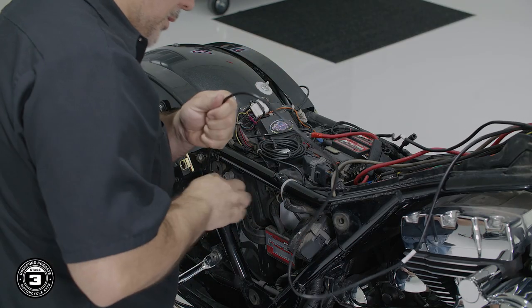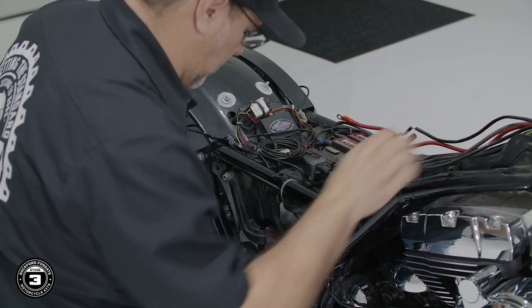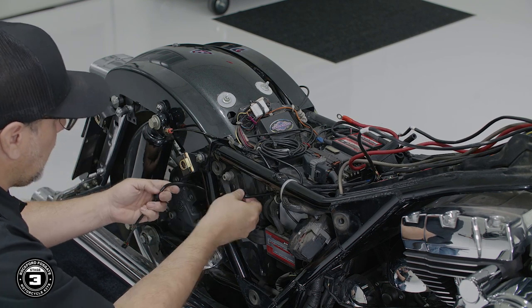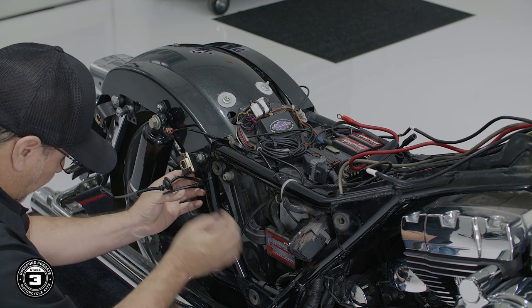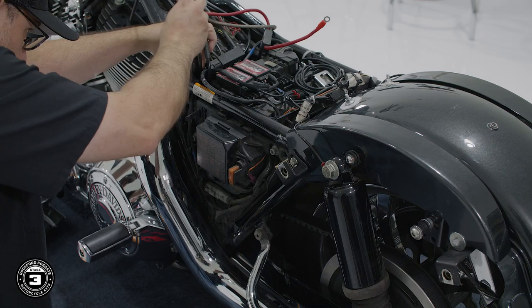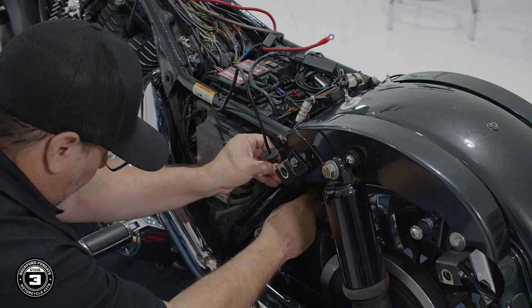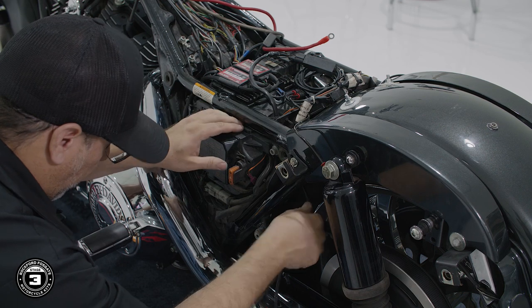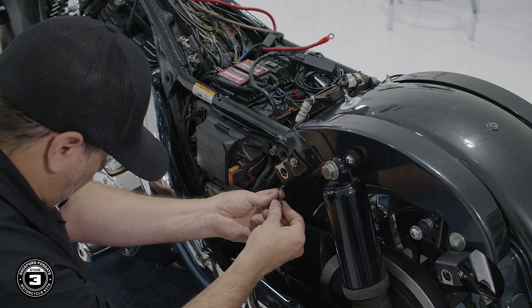Now we're ready to run our harnesses to the saddlebags. The harness is labeled clutch side and brake side. On the brake side, we'll route our cable down the front of the battery pocket and follow the existing electrical harness around the rear frame. The clutch side can easily route through the service panel and exit toward the rear shock. Now make sure you have enough room to insert the grommet into the bag without any excess slack. Once you're done, zip tie your harness along the frame and replace both service covers.